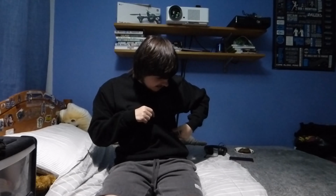So yeah, now I'm going to go ahead and try this on and let you guys know my thoughts. So yeah guys, I've just got the crew neck on right now, and on the back you've got to say, really, really comfortable, like the other ones, with the sort of rougher outside and the more comfortable inside, which I really, really like. Also, another thing that I like as well is you can't actually feel the embroidery through the actual material, which I think is really, really cool as well.